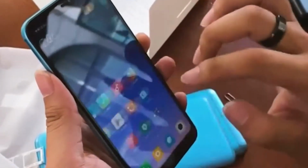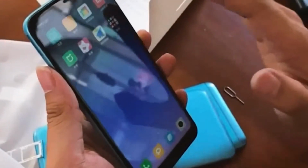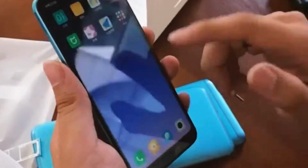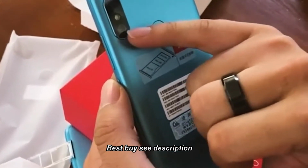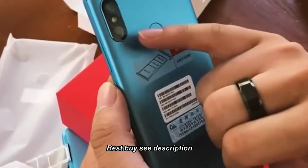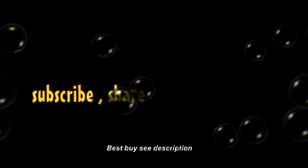To sum up, there are 3 highlights about the Redmi 6 Pro. First is the FHD display screen size, perfect for one hand. Second is the 4000 mAh battery that can last easily for 1 or 2 days. Lastly is the 12 megapixel plus 5 megapixel AI dual camera. It has larger pixel size as well.